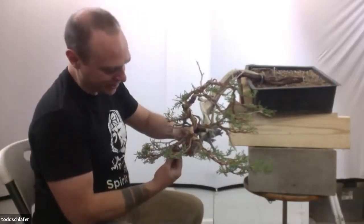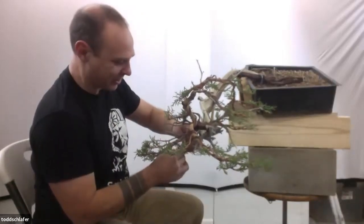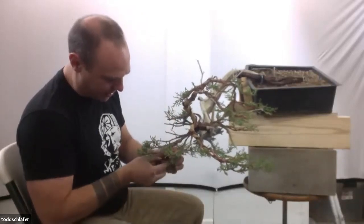All right, so this branch here, I'm able to use the wire, but this is upside down. So I'm just going to rotate there, use the wire, and then this should be.